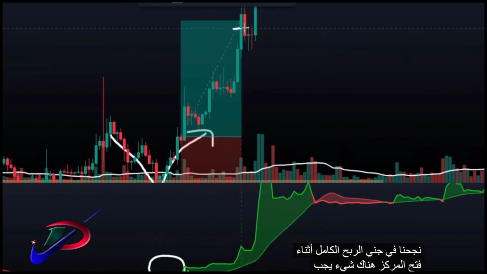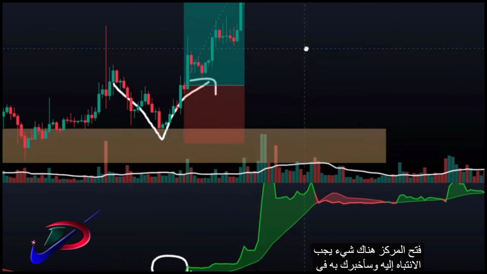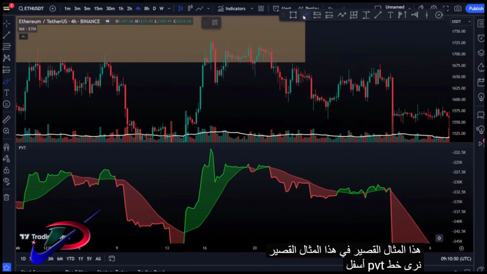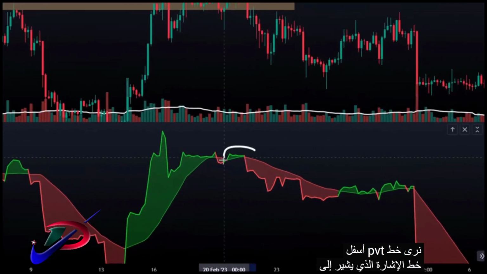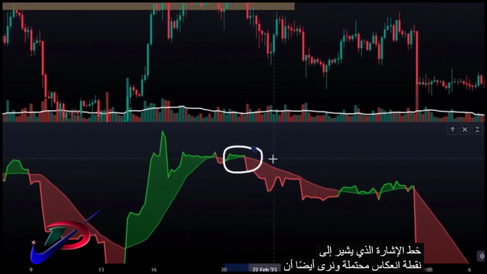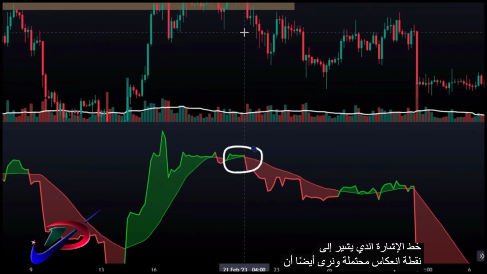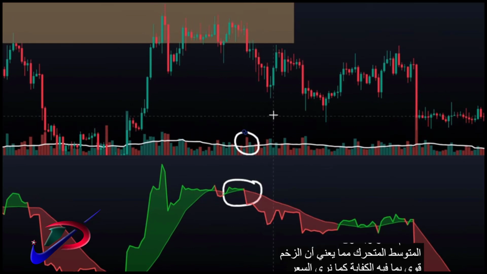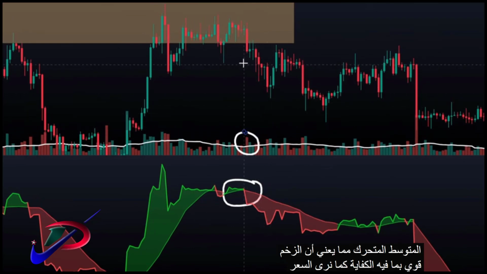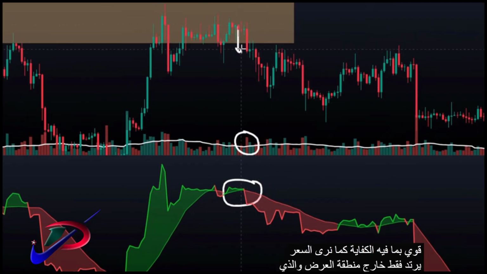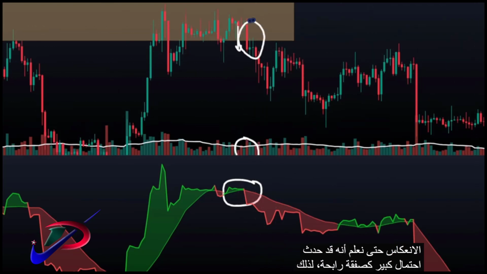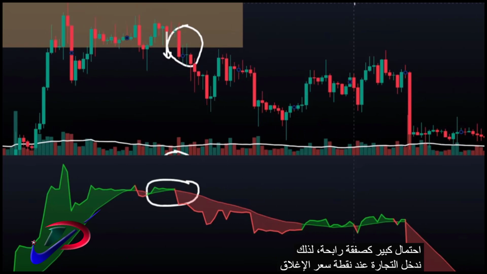During the open position, there are some things to pay attention to, and I will tell you in this short example. In this short example, we see the PVT line cross under the signal line, which indicates a potential reversal point. We also see the volume is red and breaks out of the moving average, which means the momentum is strong enough. Also, we see the price just bounced off the supply zone, which further verifies the strength of the reversal. So we know it has a high probability of being a winning trade, so we enter the trade at the closing price point.